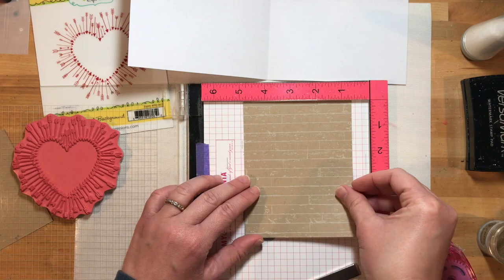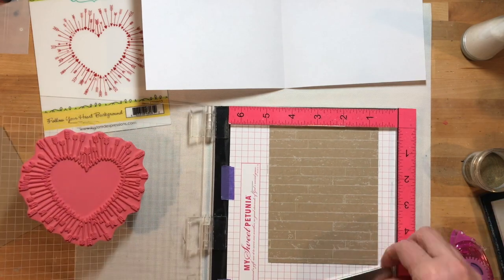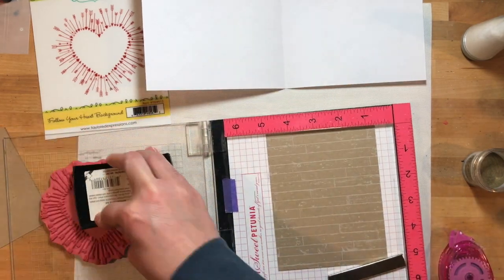To get things lined up just right on my project, I stamped the impression of the Follow Your Heart background onto the grid paper in my MISTI, and then I used a pencil to make guidelines for both a landscape or portrait orientation of this card design.